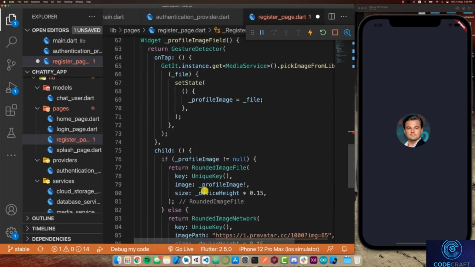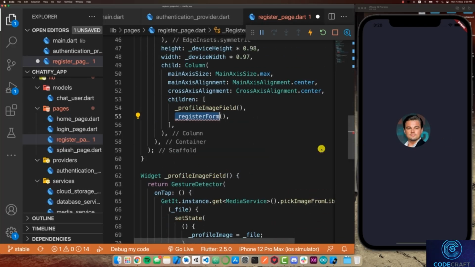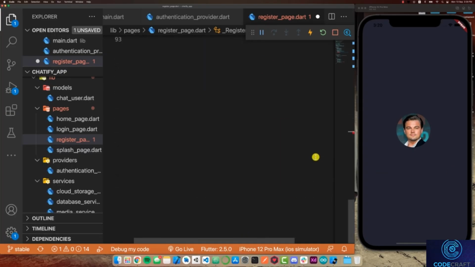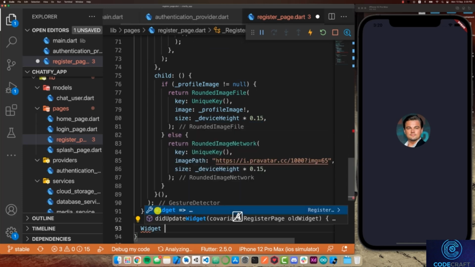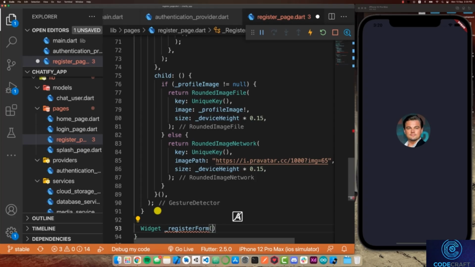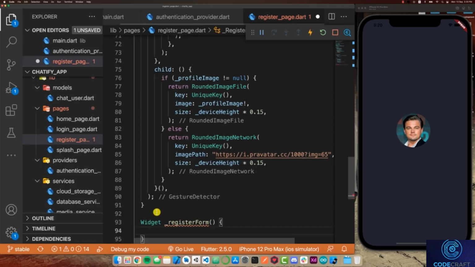So let's go now underneath of the profile image field function and let's create our register form function. I'm going to create a new function, I'll call this _registerForm, and then we are going to open it up, and inside of this we are going to be returning a container.